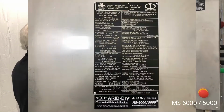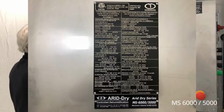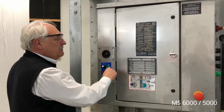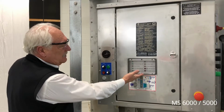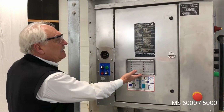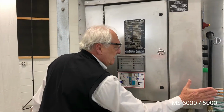We also have a full specification nameplate, including a serial number that is required for all parts or service as the unit ages. On the door we have a window that shows our indicating lights. Red are usually indicating a fault and green are indicating things are okay. Further on this panel is our emergency stop.